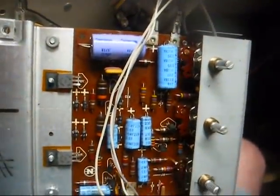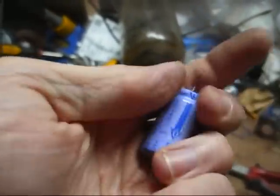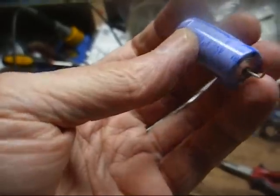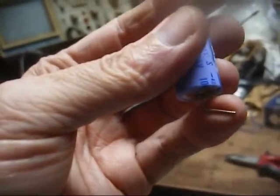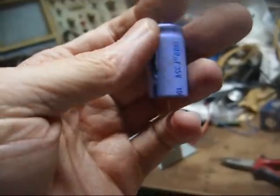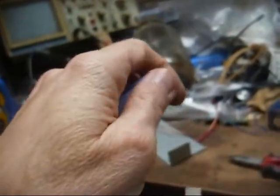Here's the original capacitor, an axial lead. And even though it still checks good, I'm replacing it anyway due to the history these tend to have. I will throw it in my resurrection box for maybe fixing junk that really is not worth a new part. But anyway, axial lead capacitors are starting to become extinct.